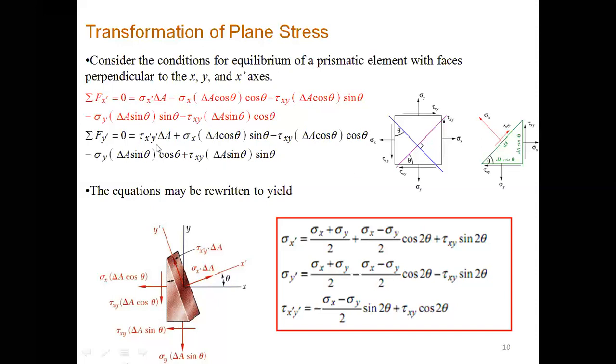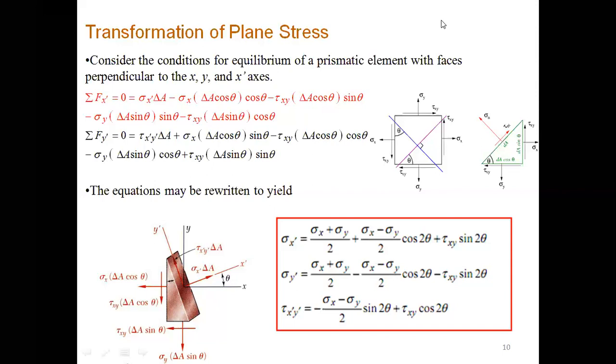So if we look at our first equation, we could see our previous values sigma x, tau xy, sigma y, tau xy. These are the stress values in the known coordinate frame. And theta is the angle by which we have rotated, or we know that the new frame is at this angle to our previous coordinate frame.